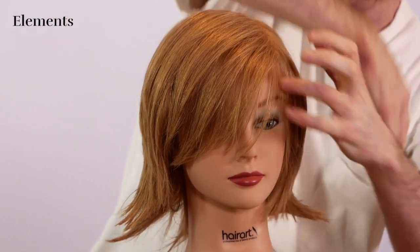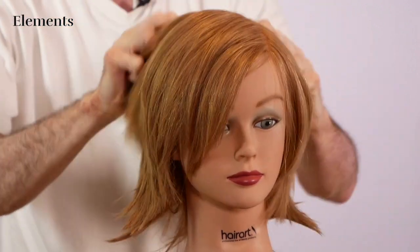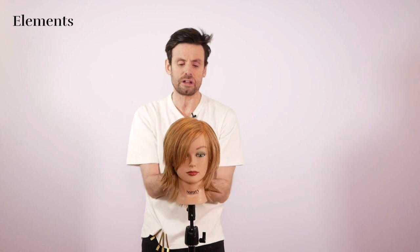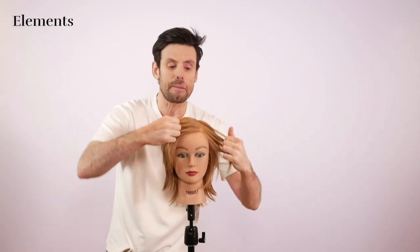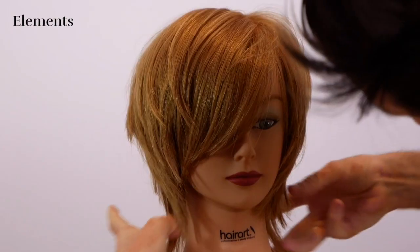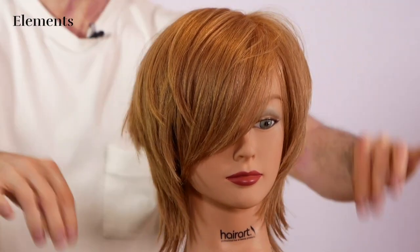So make sure whenever you're running product through, you run it right the way through. If you're a little bit scared, you start at the back, work your way forward, because the last thing you want to do is get a lump of product right the way through the front, which you can't remove. So you can wear this sleek or texturized.